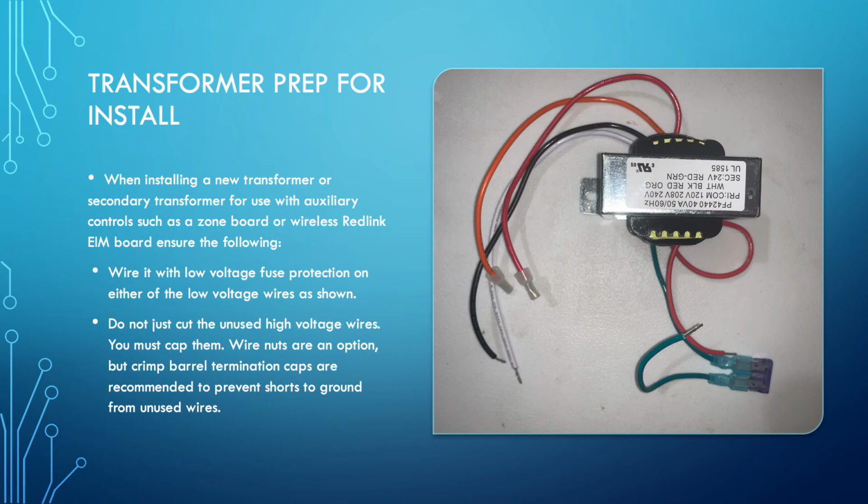You snip the existing green wire, crimp on a terminal, add a fuse to one end, and your wire comes out the end, and you wire it into your low voltage system. By doing this, if there's any low voltage shorts downline, you're not frying out the transformer. So you must fuse the transformer. Transformers are a lot more expensive, and the fuses are incredibly cheap. So there's no reason not to do this.